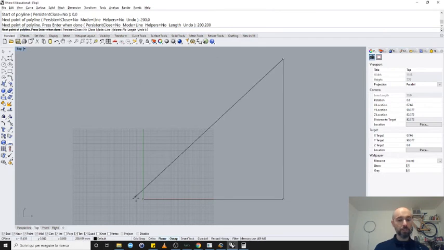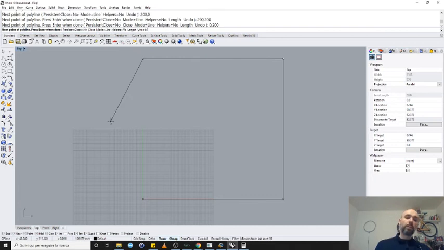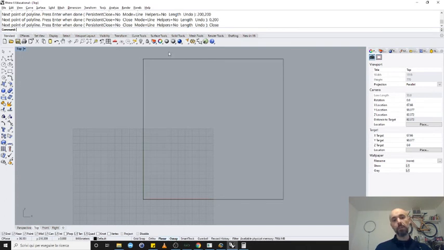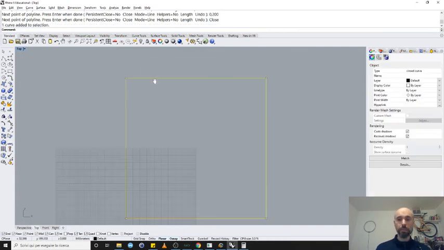Now this point is going to be 0 in x because I want it aligned, and 200 in y. So 0, 200. To close it, I can type again 0, 0, or I can just say close. This is a square of 200 millimeters per side.